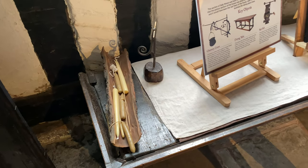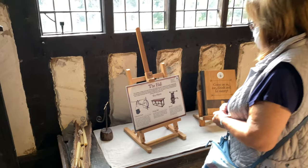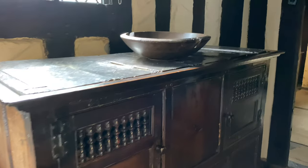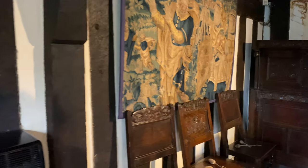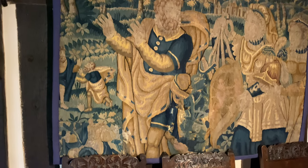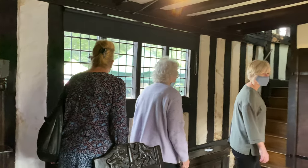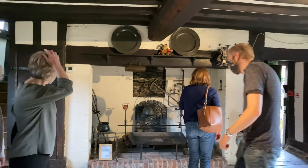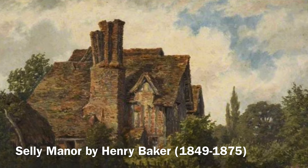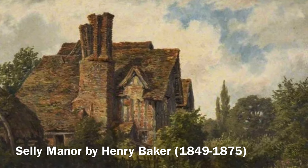By 1800, the house had been split into two cottages, both were let to different tenants, and the condition of Selly Hill Farm continued to decline. It now appeared fashionably picturesque, which made the house very appealing to artists. Amongst them, Allen Everitt and David Cox made frequent visits to the house from around 1840 onwards. Their paintings and the photographs that came later have made the building not only one of the most illustrated in Birmingham, but also left a clear record of its decline.